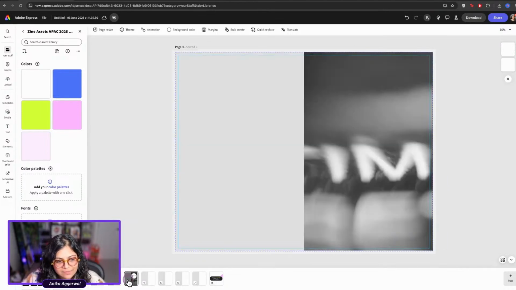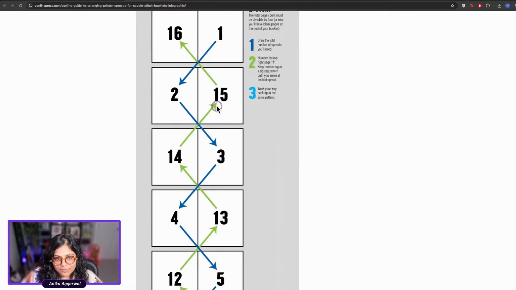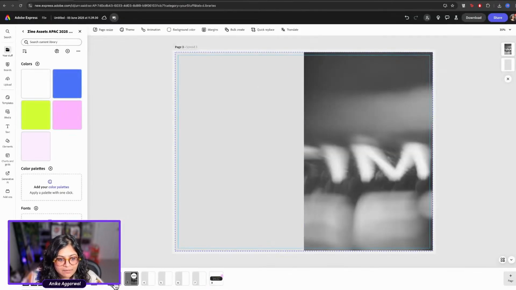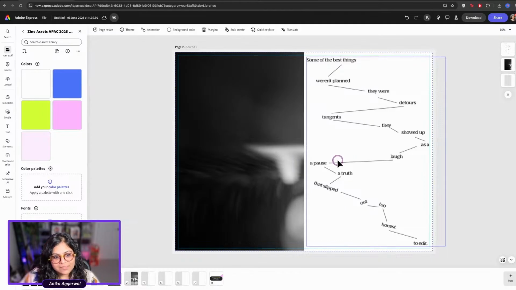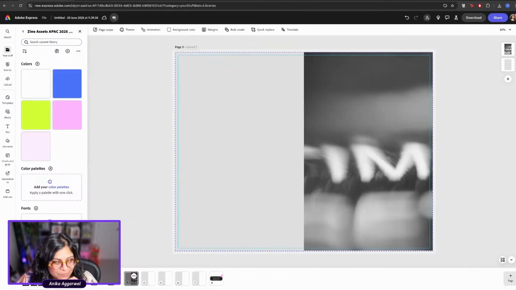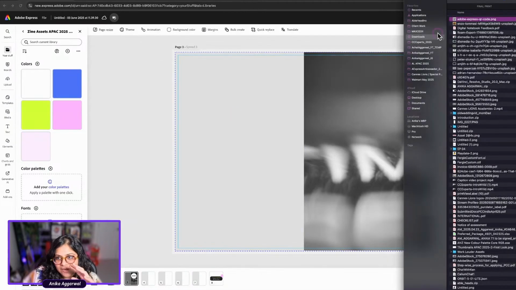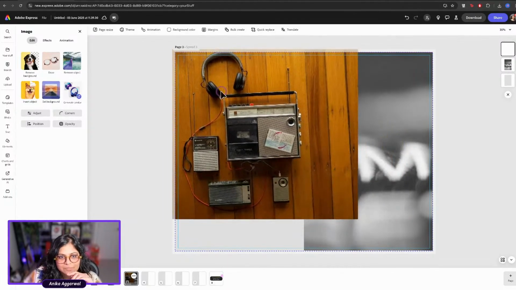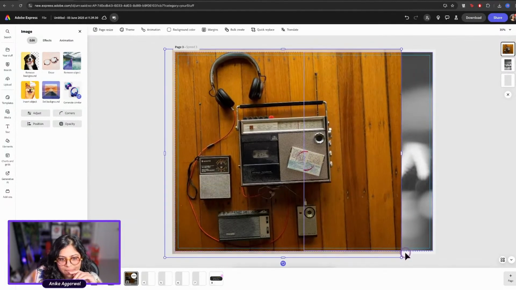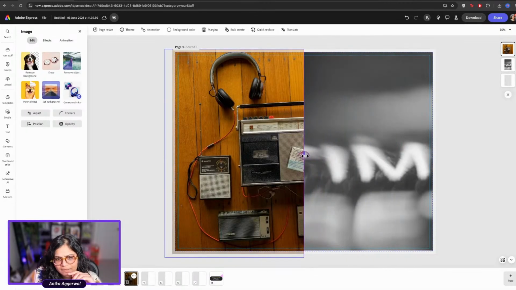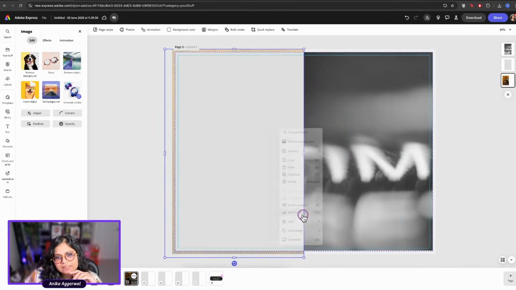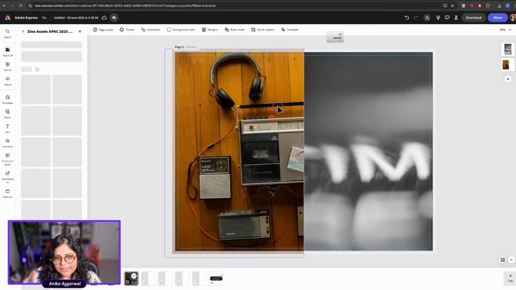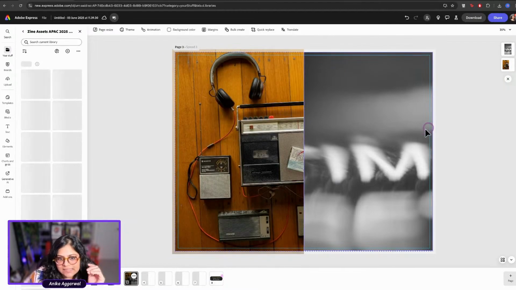And the next thing that I want to do is think about how I'm going to set up all the other pages. So I did make page 15 because I created this earlier, but I still don't know what's going to be on page 14. Let's go ahead and add the image that we had earlier just so I can show you some of the features as well. So this was one of the images that I downloaded. I'm going to reuse this here, maybe cut it down a little and then send to back. And now I can delete this because the right hand side already has stuff on it.